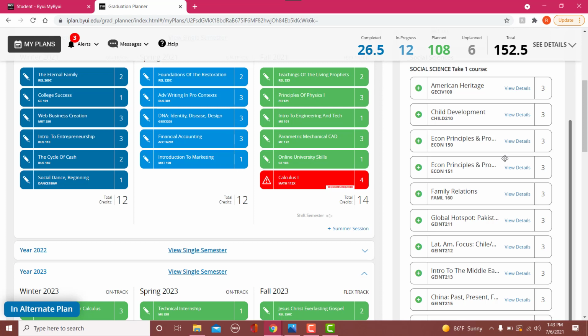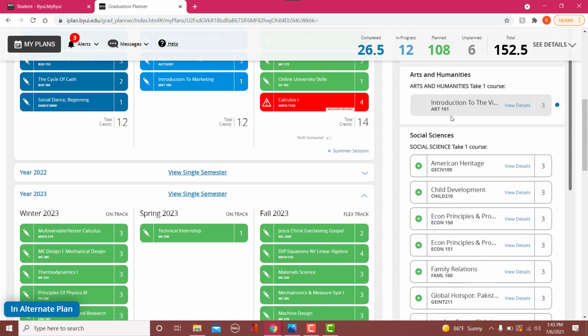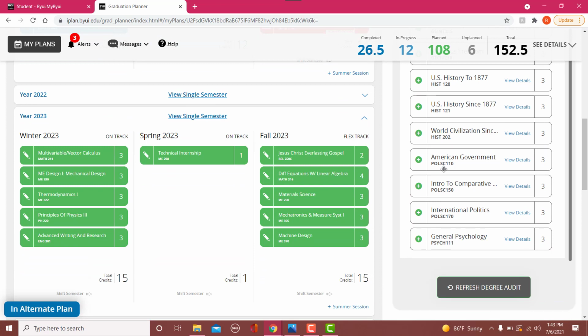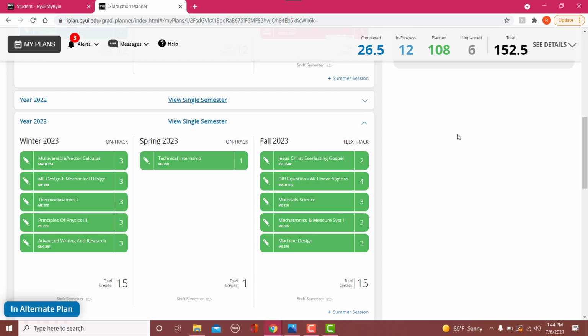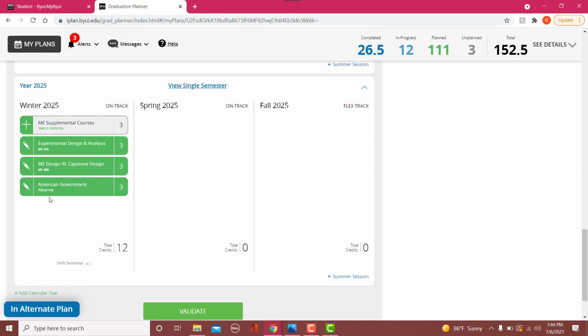And it is important to be mindful of these connections when you are working with them. So you're going to want to pick a class that's going to allow you to understand the world around you better. And everyone has different interests and different likes, and so pick one that is going to work for you. I'm going to go ahead and add the American Government class to that semester, and you can see it loaded.